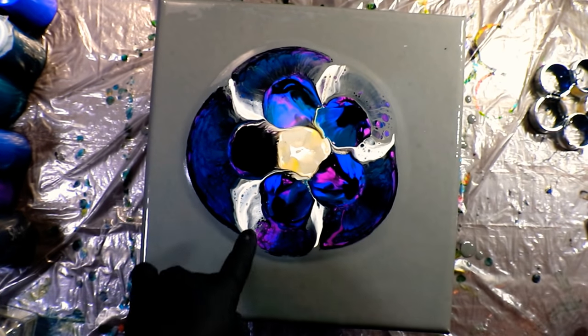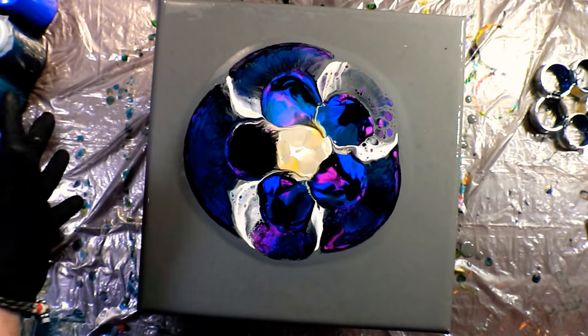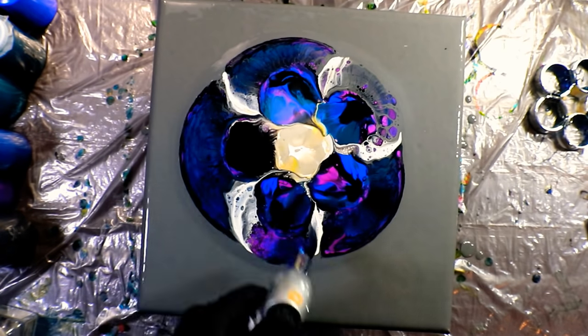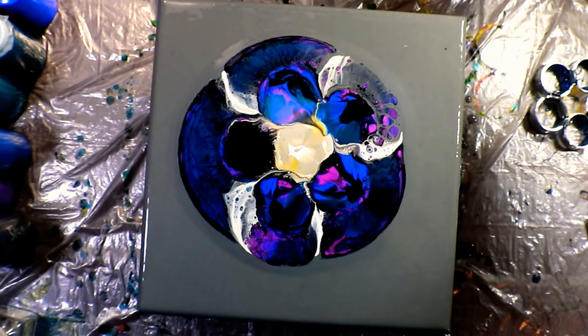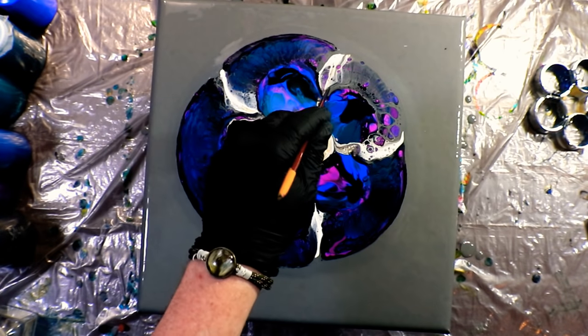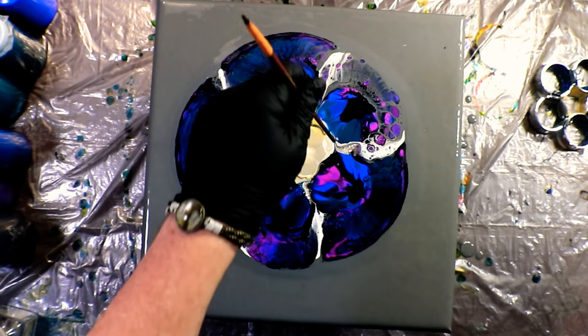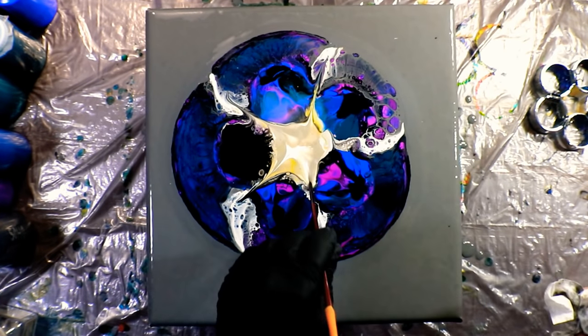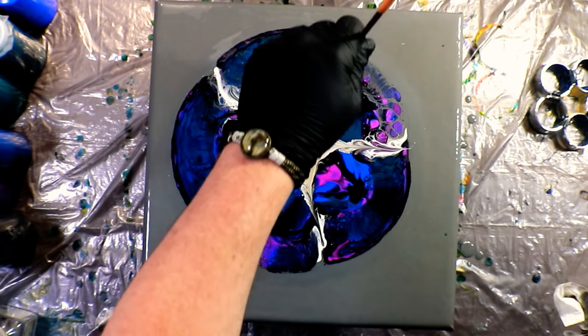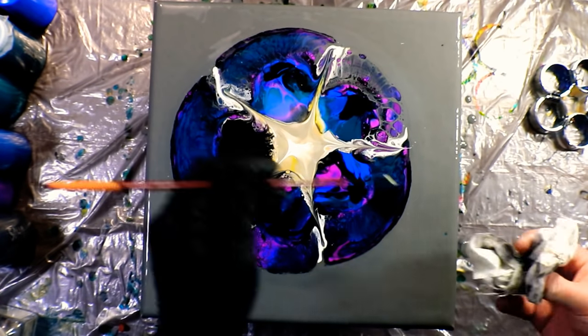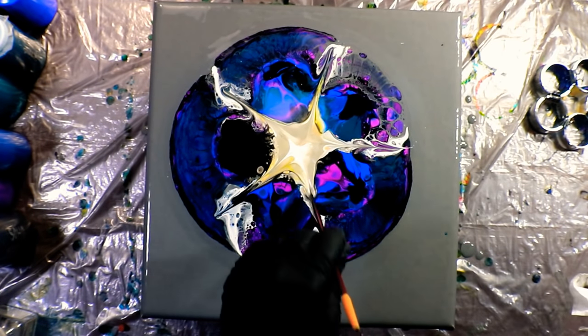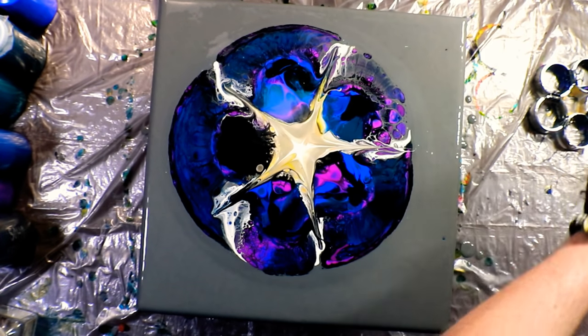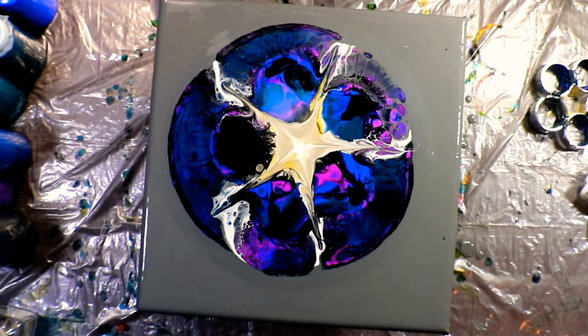Move all my paint and everything out of the way because the radius usually is about two inches sometimes away from the canvas. When we spin out, oh yeah, kind of created a fun little star. Let's see what happens now. I should torch this. And one last measure. We're going to pull from the center through here. Try to re-emphasize that star shape. All right. And let's get to spinning.